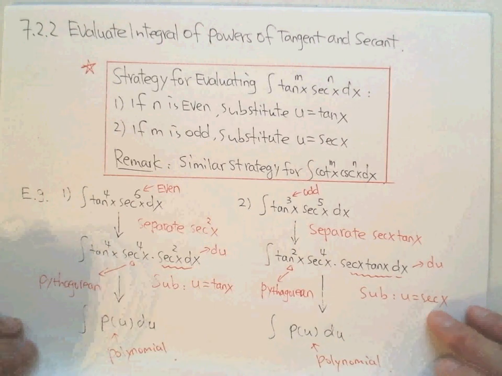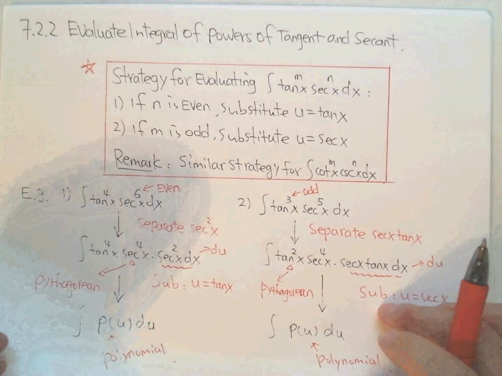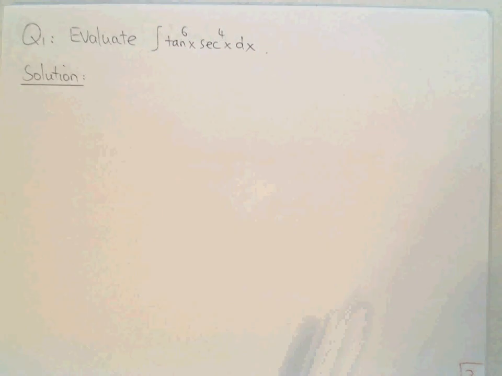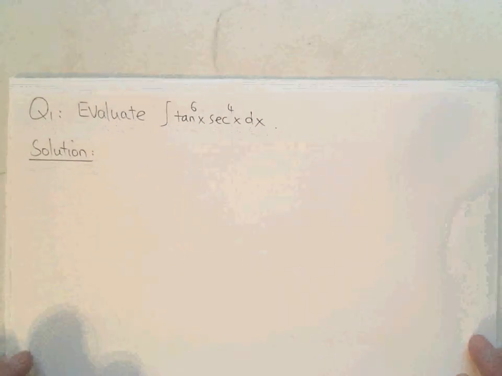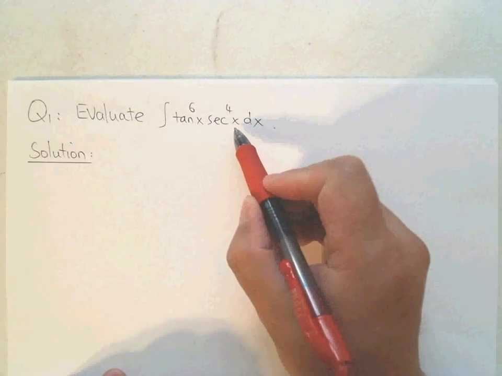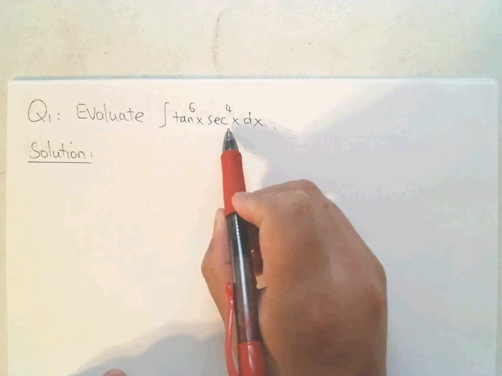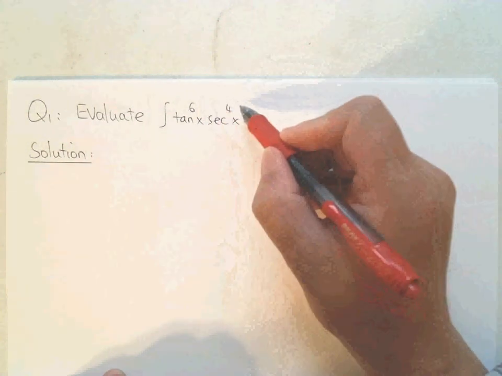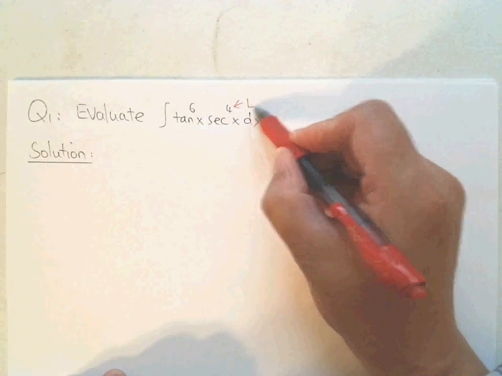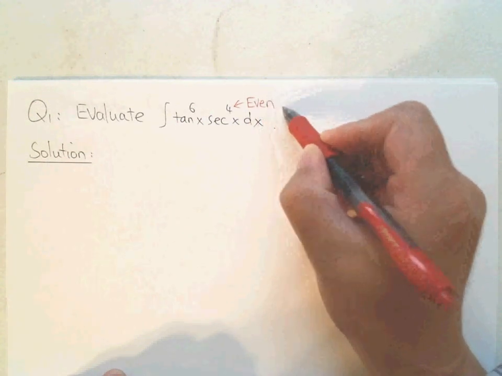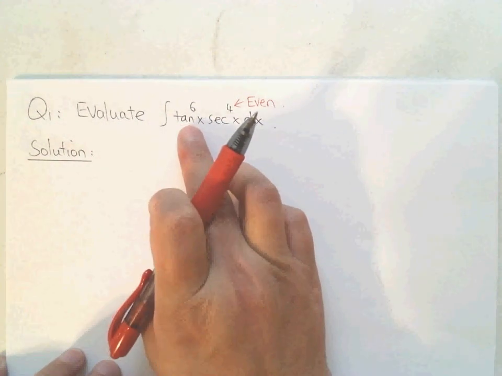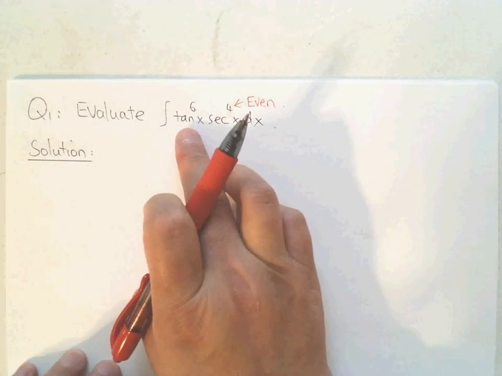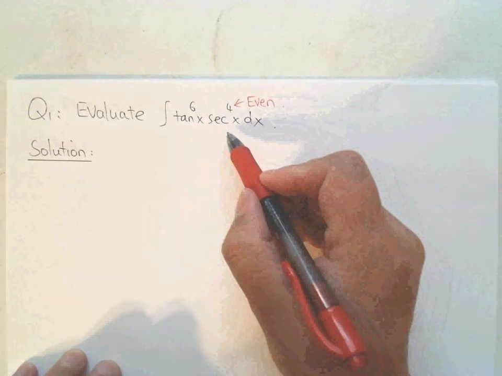Now I have two examples. Each case I show you completely. Example here. I think you remember what the basic idea is, right? So can we look at this one? Okay. So first, this is not odd. This is even. Okay, that's good. The first case for the results I just showed you, the power of secant is even. That means what? We can do substitution. We would do substitution for u equals tangent, right?